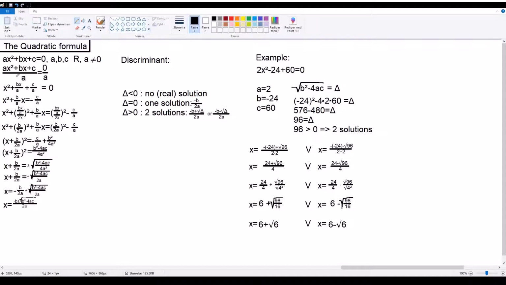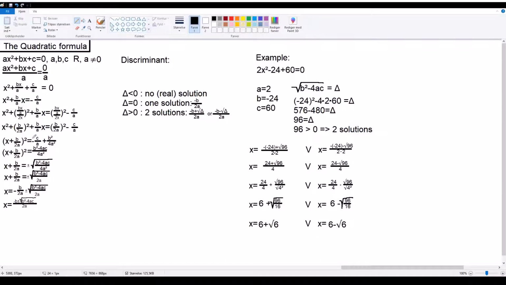So to start with that, we will divide everything in the equation by a. So you get ax squared plus bx plus c, all that divided by a, equals 0 divided by a. That ends you up with x squared plus bx divided by a plus c divided by a equals 0, because when you divide 0 by something, it still equals 0. Next, you want to move the c divided by a to the other side, so you end up with x squared plus b divided by a times x equals negative c divided by a.